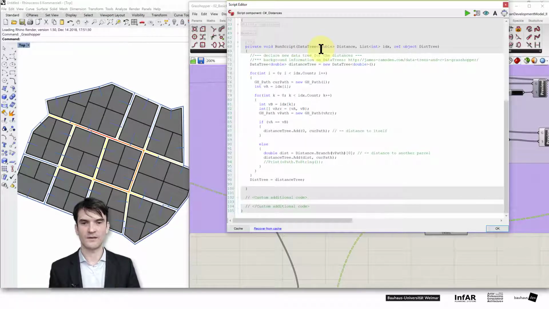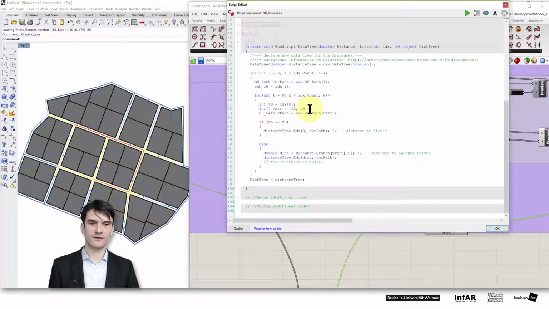And now I need to filter only the indexes from each parcel to each other parcel. Therefore, we have two nested loops. The first is used as the from which plot I start, and the second loop is used for getting the indexes to which other plot I want to travel to.